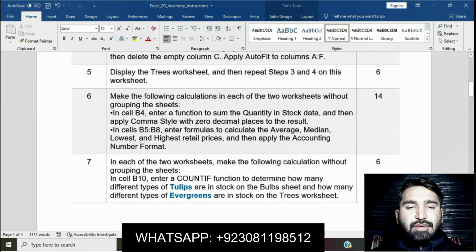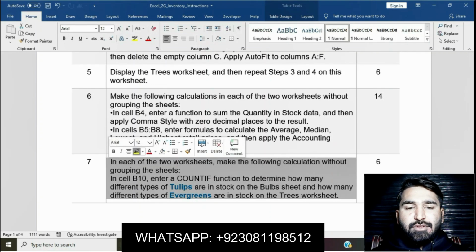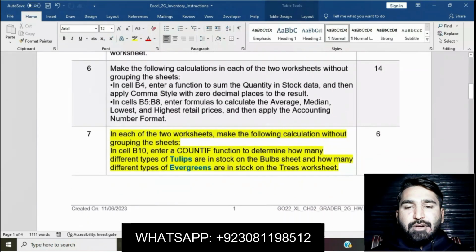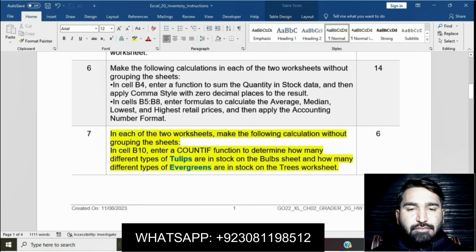In question number 7, in each of the two worksheets make the following calculation without grouping the sheets. In cell B10 enter a COUNTA function to determine how many different types of tulips are in stock in the Bulbs sheet and how many different types of evergreens are in stock in the Trees worksheet.